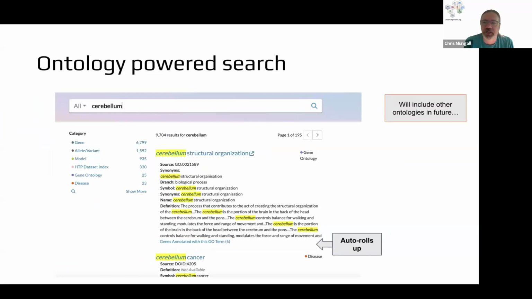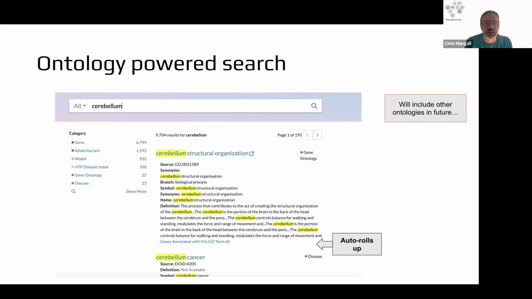So ontologies also power search within the Alliance. If you're interested in a general biological phenomenon, or you want to zoom in on maybe some anatomical structure, but you're not sure exactly what aspect it is you want to zoom in on, you can come to the Alliance search page and type in something like cerebellum, hit return, and you'll immediately see a variety of genes with which that might be associated, but also the relevant ontology terms.